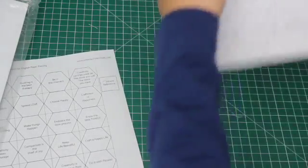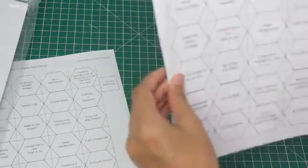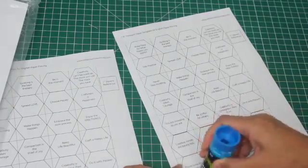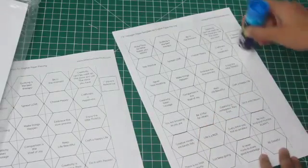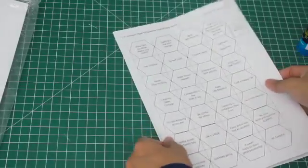I also want to hold it up to the light and see whether all of them are aligned. I think that's pretty good, and I'm just going to do one more. I'm going to do 3 layers of these together at the same time. I'm going to do that again.